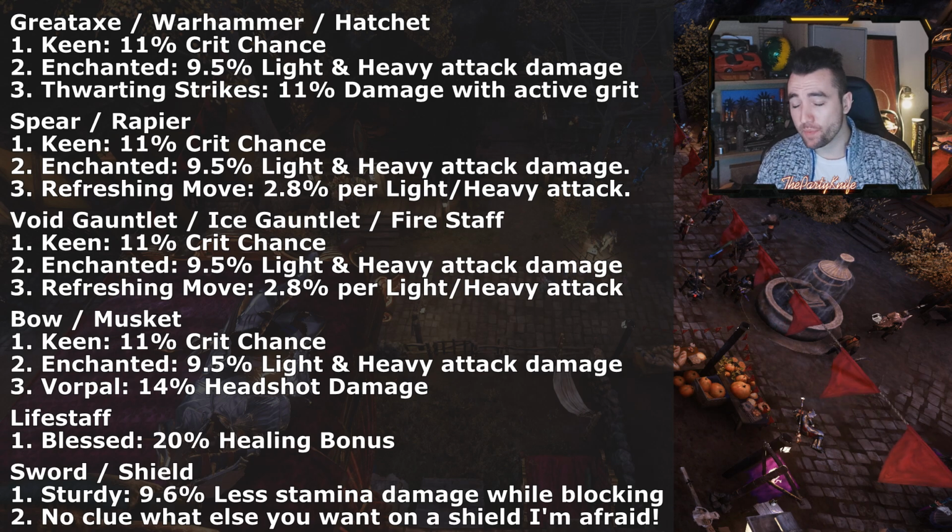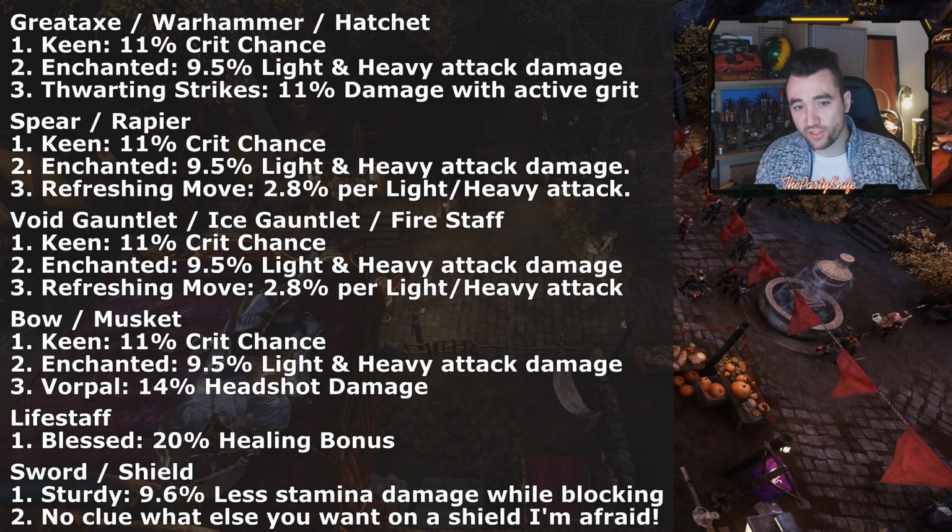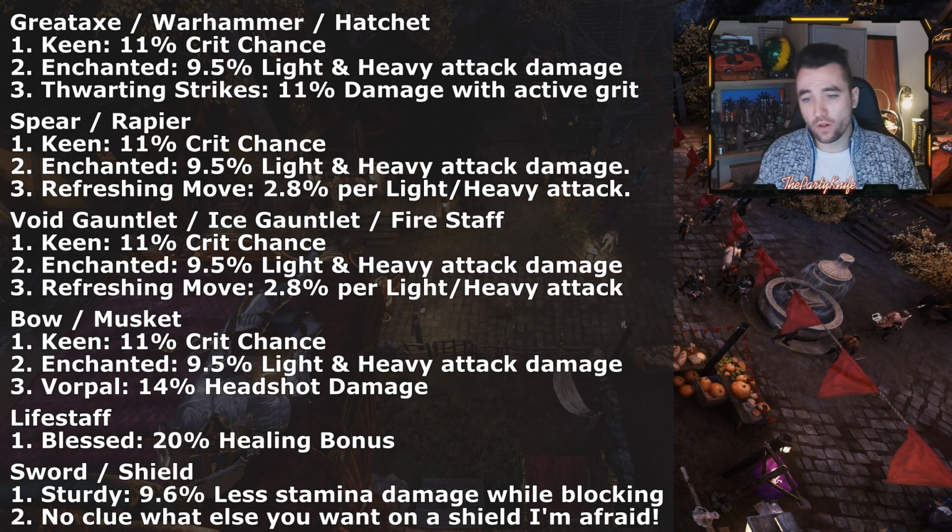As for the Spear and Rapier, I personally think you want to go for Refreshing Move. That's my personal favorite, especially for the Rapier, simply because it allows you to get a bunch of cooldown reductions so you can escape. I think it's also really great for the Spear because it has so much CC, and having Refreshing Move on it is just going to help you keep people completely locked down, but you can also go for something like Enchanted if you feel like it.